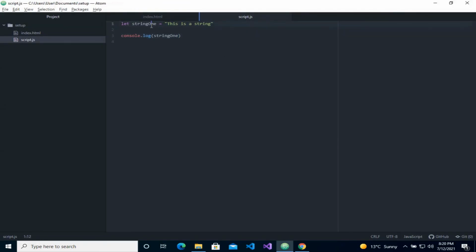When we define a variable with the let keyword, we are able to access the value of the container and change it. We access the variable by typing its name, and then we can use the equal sign to set it to something new.